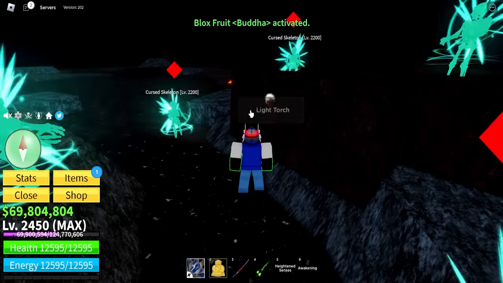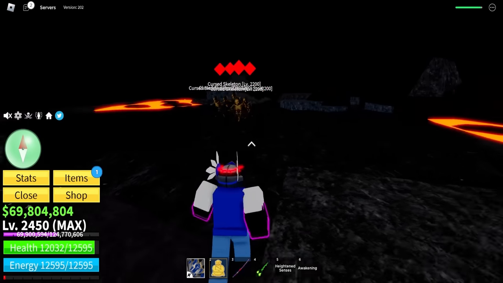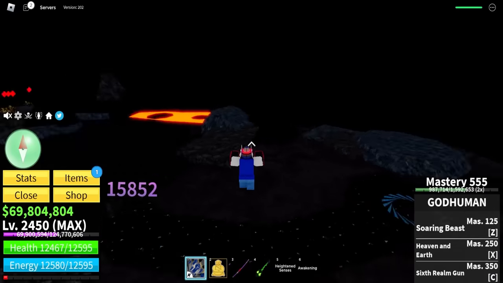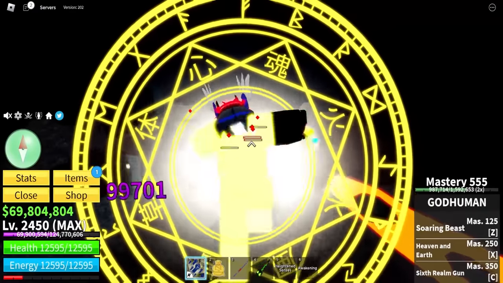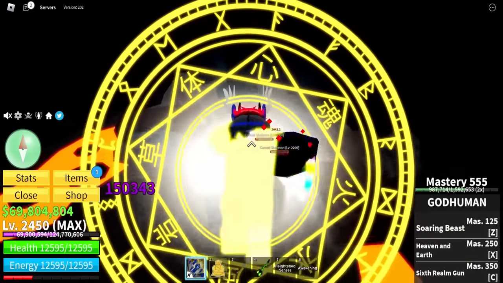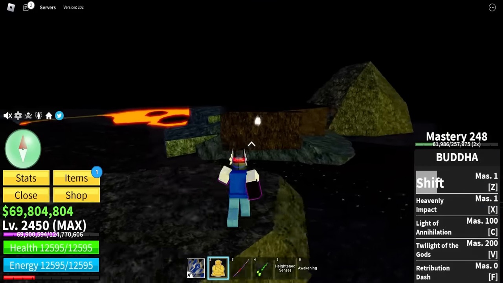Light torch? Let's see. What does this do? Oh, buddy. Okay, chill. What did I do? I just lit the torch. Are you after me? Okay, I guess if you're after me, I have no choice but to defeat you. Come here, buddy. You are literally nothing. I'm gonna slash you up like that. There you go. And you're dead. Yeah, that wasn't even a challenge.